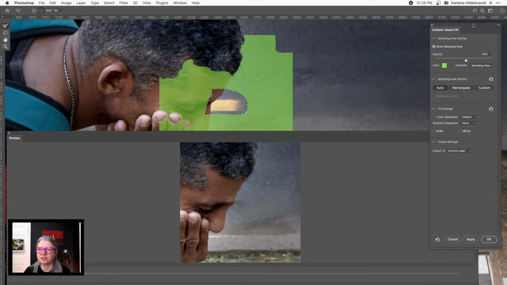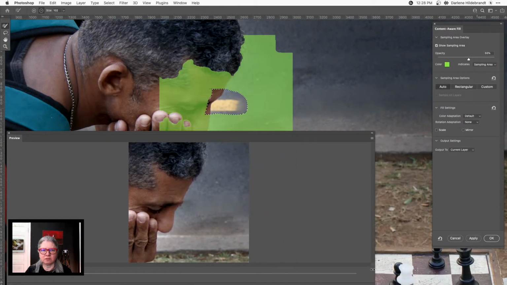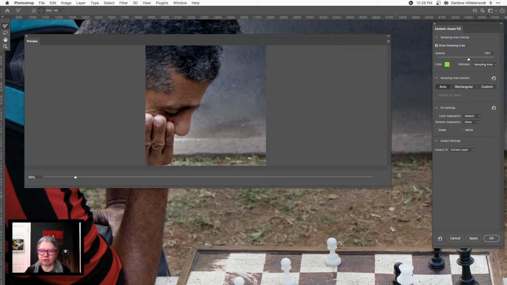Now I've got my computer set to use 2 monitors here, so I need to get this so you can see it. All right, there we go. Let me just make this smaller. So what it's showing me here, come on, work with me, Photoshop. All right, there we go.